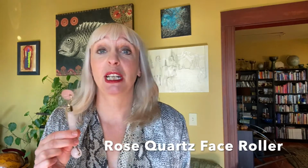And another really great way to receive proprioceptive input for your face and for your neck, because probably you don't want to use one of these, would be a quartz roller. I keep mine in the refrigerator so that it's cold, and then it also acts as an alerting activity in the morning for when I first wake up. So again, you control how much pressure you put, but it is really nice and soothing and relaxing, and can help get more input to your face, especially if you're having a hard time with your hair that day and it's bugging you. So go ahead and take a look at these because they're pretty great to have.